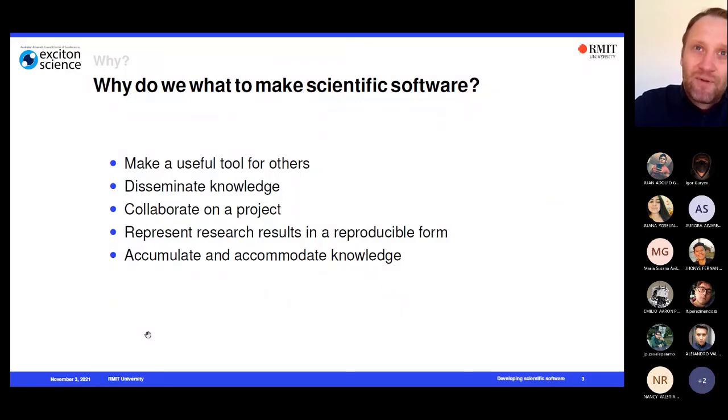Many scientific papers come together with software. They have references for software packages. Also, developing software is a very nice way to collaborate with other people, because the modern software industry has many useful tools for collaboration, and scientists use those tools. For example, especially nowadays when we are in lockdown and need to work from home, we can use GitHub to share code, to communicate, to work on the same things.